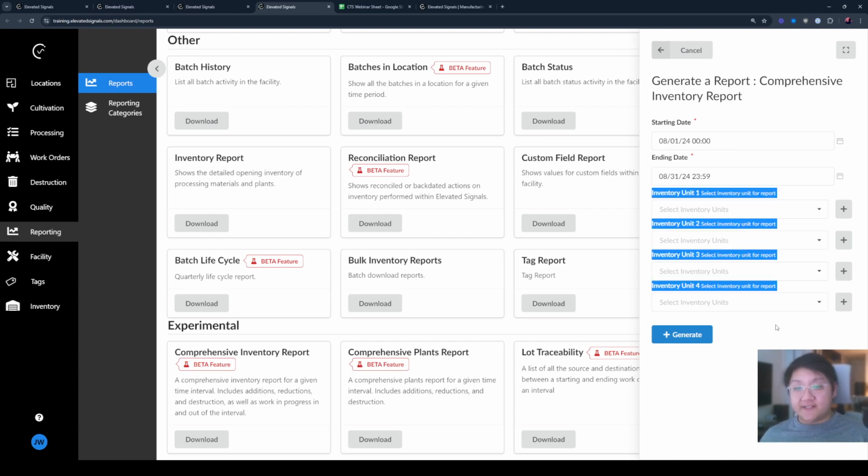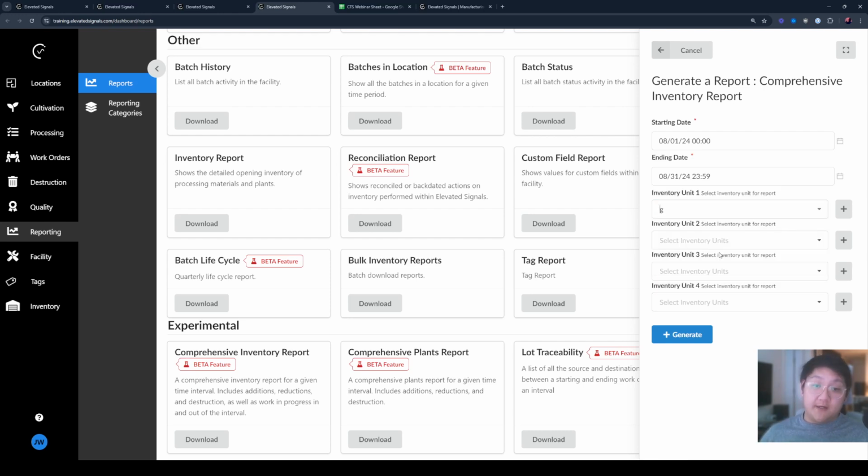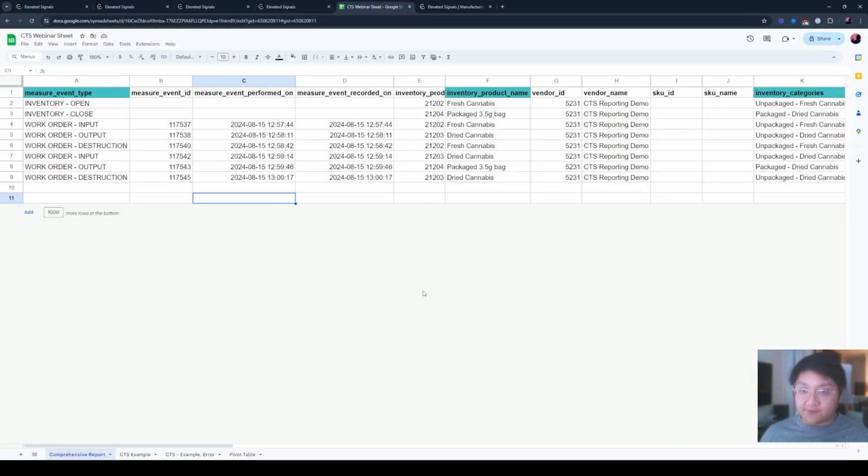I've also got these extra unit selections here where I can select either gram or quantity. And essentially what these will do is at the end of this report, there's a couple extra columns to have these units live in and say, for each line in this report, if that inventory can be represented in this unit through an equivalent unit, then put the value of that in here. And that's just so that we can have a consistent column for grams to live in, a consistent column for quantity to live in. And you'll see what I mean when we pull this report, which I've already done, into a spreadsheet on the side here.